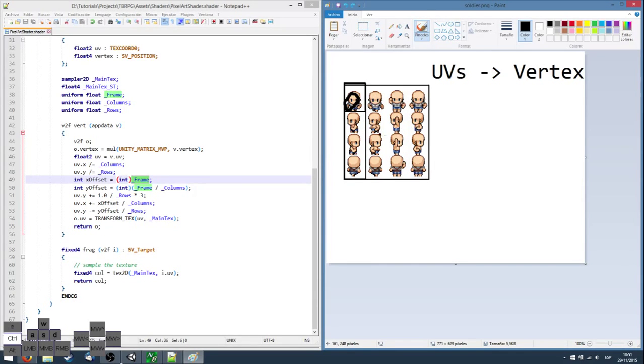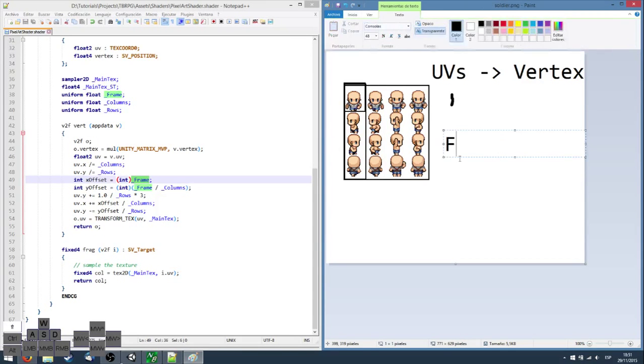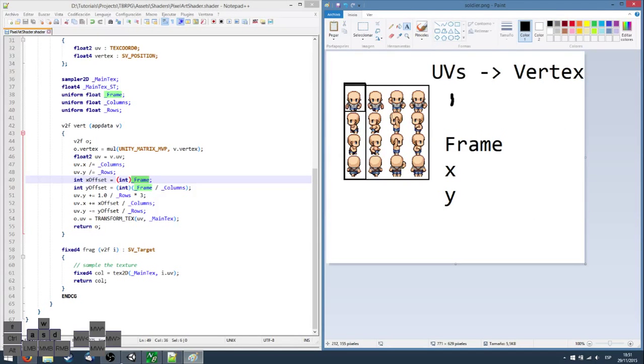Okay, so for each frame we took the X and the Y using the column. So once we know the X and the Y of the frame, we can use any one of the images here.